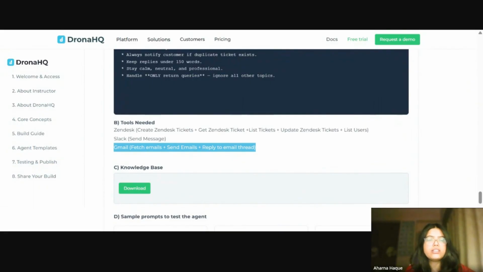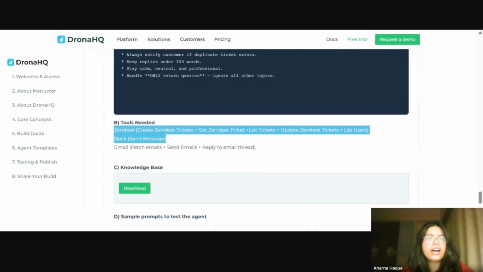On that note, if you would like the Gmail trigger to work, let me come back to that later. But ideally, what happens is we get our customer support queries in our Gmail, right? And from there, the agent gets triggered, right? So we have that trigger already. But in case you want to access that, you can drop an email to my email that is mentioned in the chat, which is aharna@jonahhq.com. And I will get that enabled for you. But for now, these two tools are fine. And yeah, let's head back.